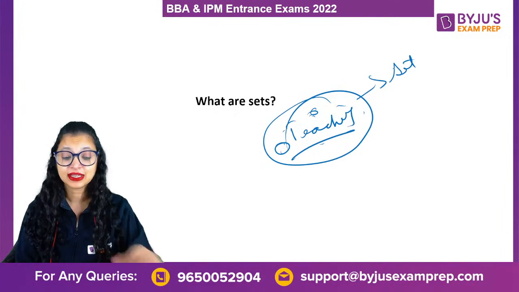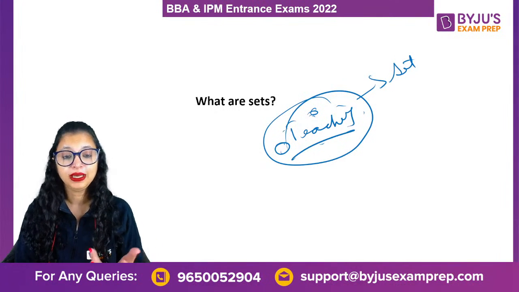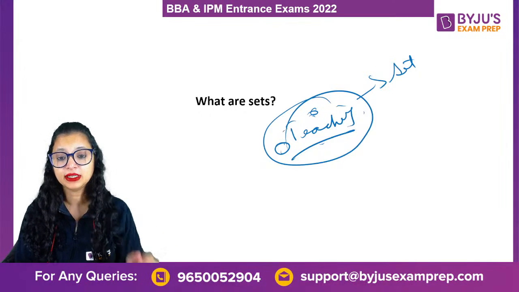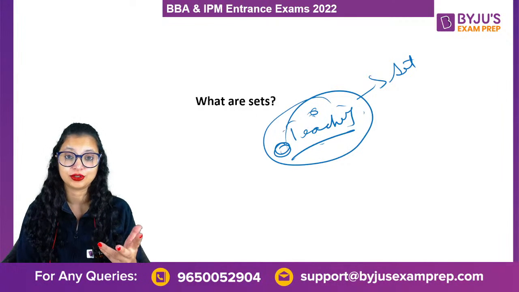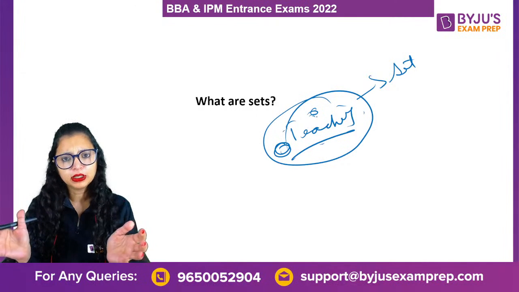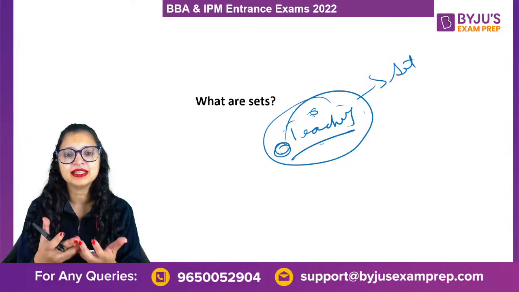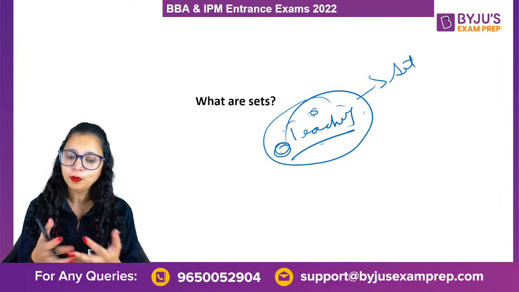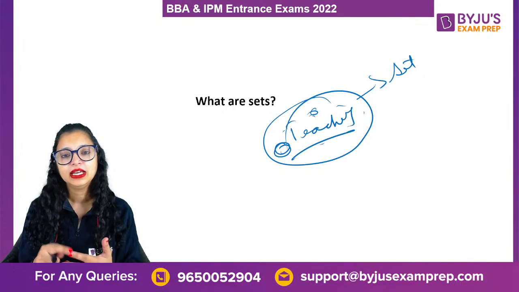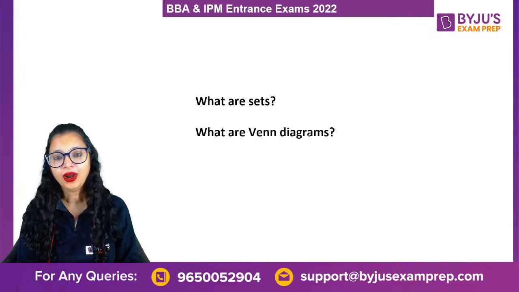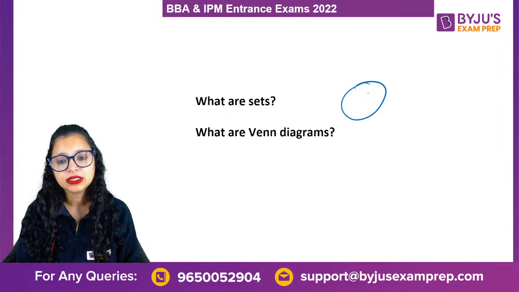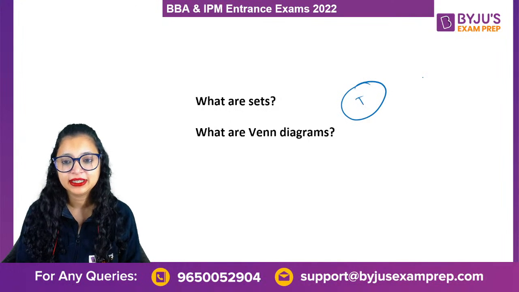Okay. And then there's another terminology that's going to be a subset. What was a subset? Alpa, who is a teacher, is a subset of the bigger set, teachers. So a subgroup of a bigger group is termed a subset. So I hope the terminology set and subset is clear to everyone. Now, these were sets and subsets. Venn diagrams are where we draw circles to represent these groups. So for example, teachers, students, these are sets.